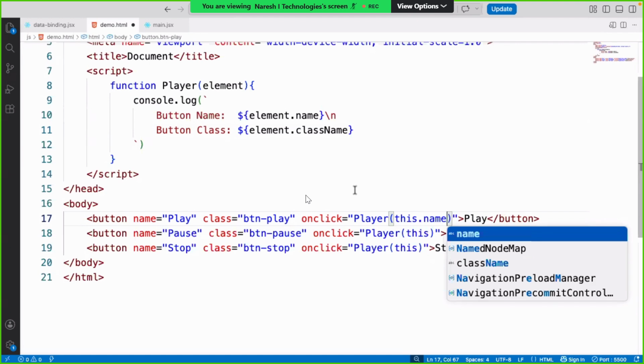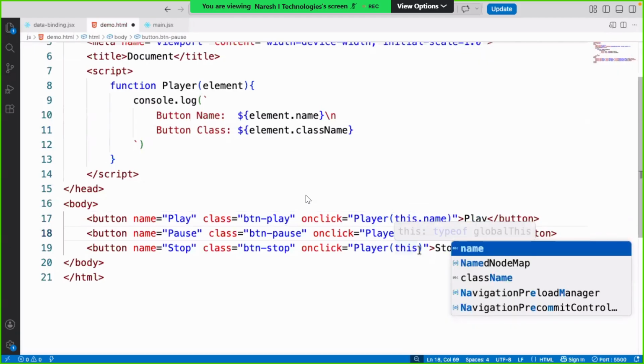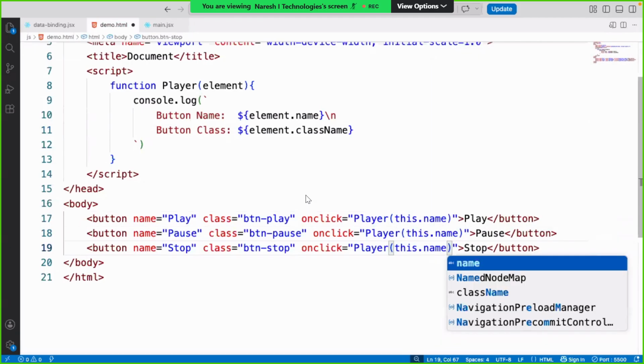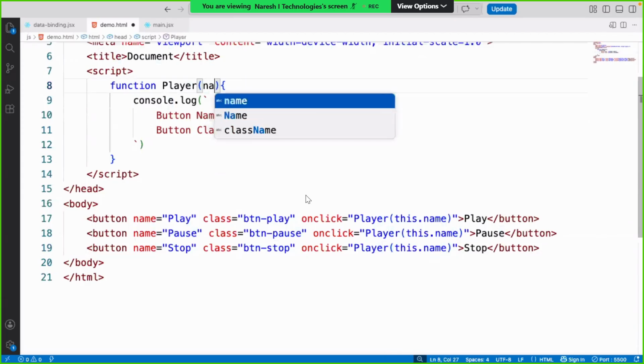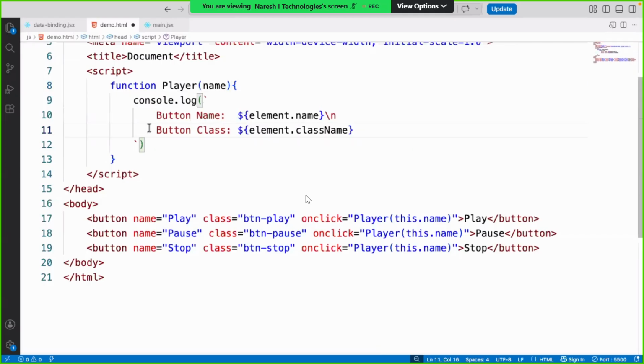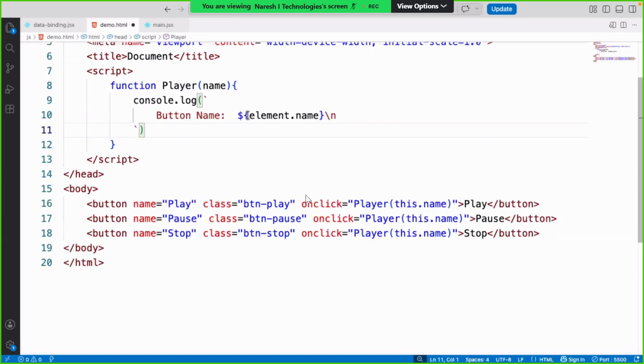In that case, if you are sending only that element name, then here it is just a name. And here I am accessing only the name. Only the name, because now I cannot access class, because it is not sending the class.